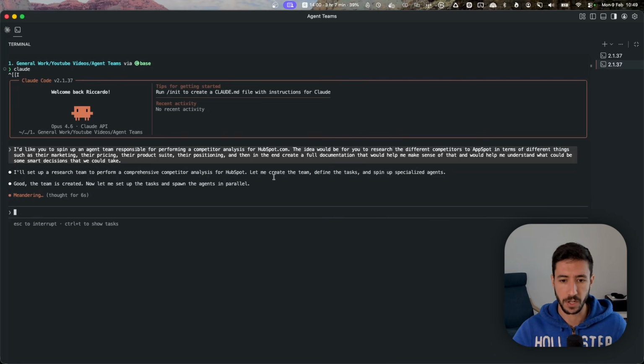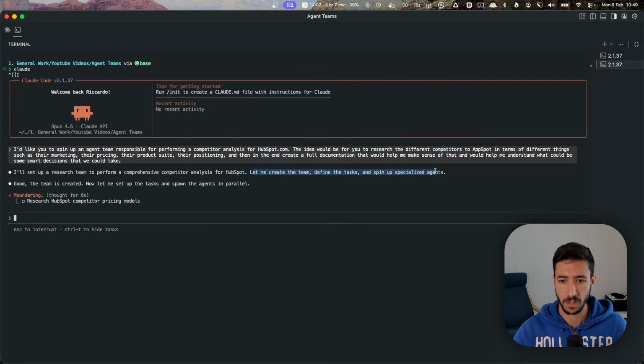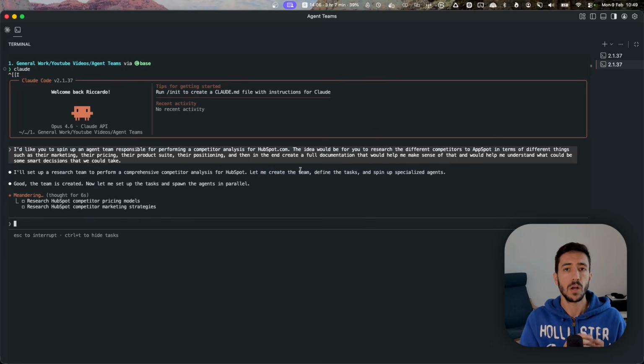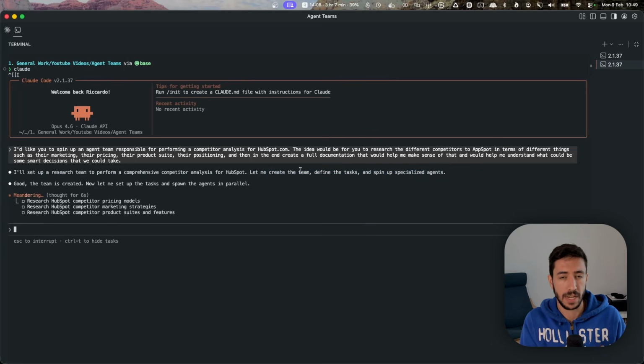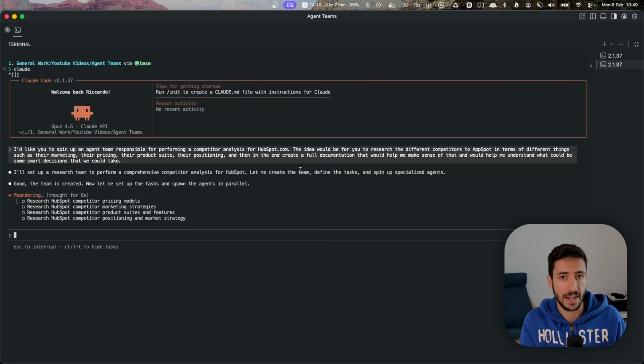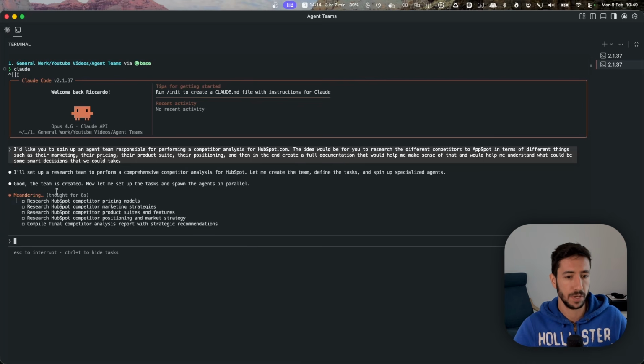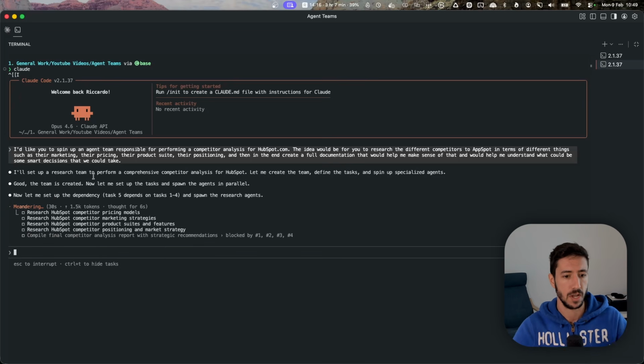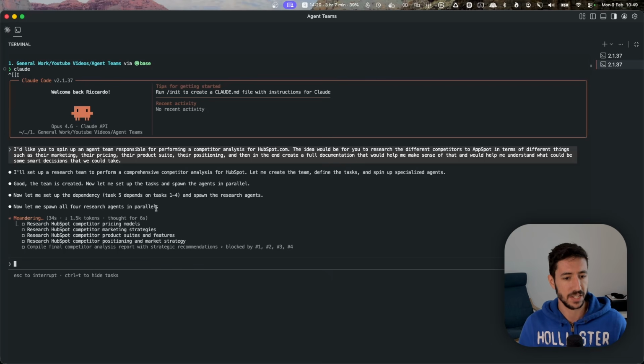The first step over here will be to create the team, define the specific tasks, and then spin up the different agents. As we mentioned in the beginning, we need to create a main agent, a team agent. The team agent would be responsible for all these different things. As you can see right now, the team agent is creating the specific tasks that we need to research. All these different tasks are created by the team agent.